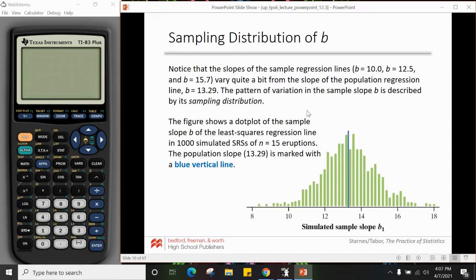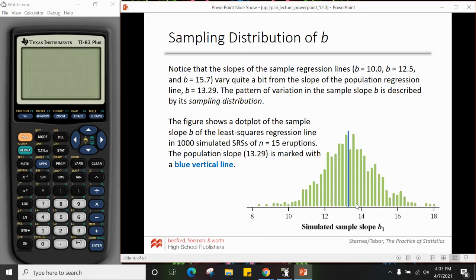Yeah. And so thinking back to, I believe, chapter 7, which was sampling distribution. We're not doing a sampling distribution of B, but before, a sampling distribution is every possible sample. So if we took that data from Yellowstone's Old Faithful, and we found every possible sample of 15, and we found the least squares regression line of that sample, and plotted that value for B on a dot plot, we would get this distribution here. It would be every single possible sample.